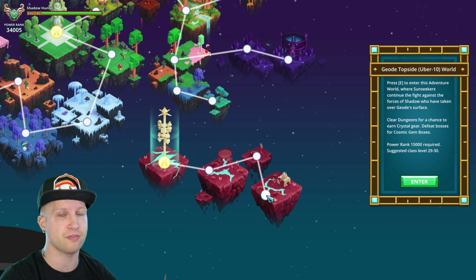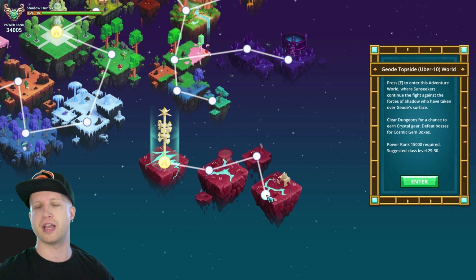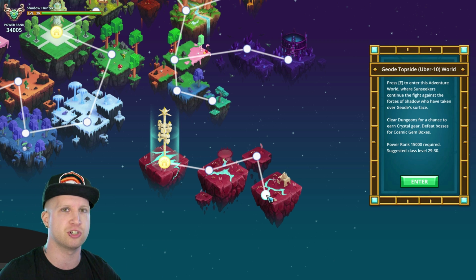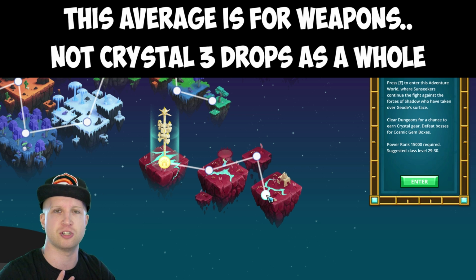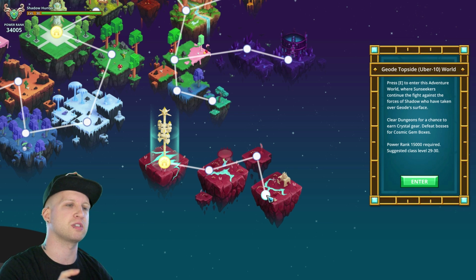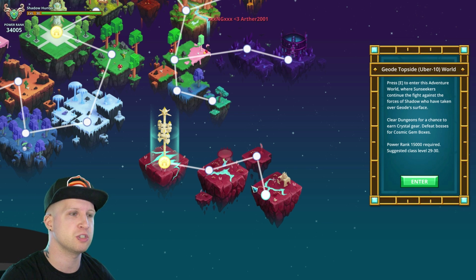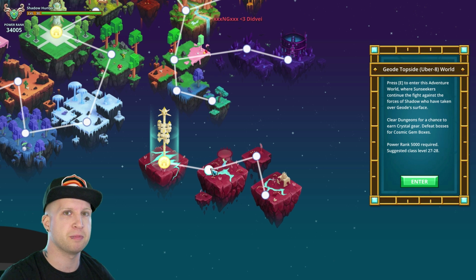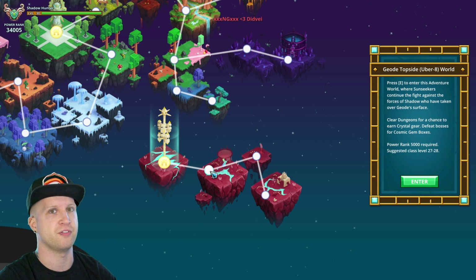I've seen lots of you guys get really, really lucky where you get a Crystal 3 right away, but I guarantee you, if you're grinding a whole bunch of Crystal 3s for all your classes, you're going to see just how annoying it is. It takes maybe like 5 to 16 hours on average to get a Crystal 3. That's just based on what I've gotten, although faces and hats seem to be a lot more common than the weapons themselves. But here's the thing, folks. These Leviathan bosses can drop Crystal 3 in all of the Geode Topside Uber difficulties, meaning that people in U8 that can't handle U10 do have a chance of getting Crystal 3 just from defeating the Leviathan.